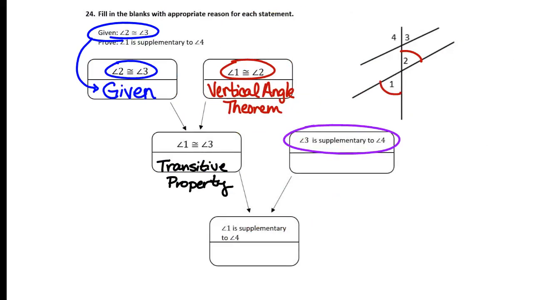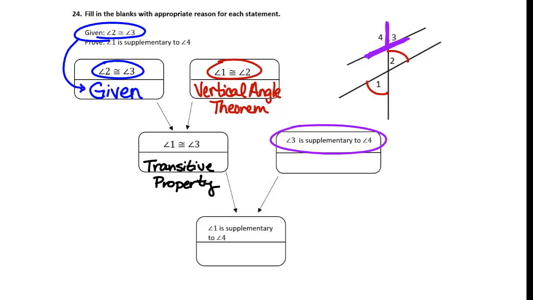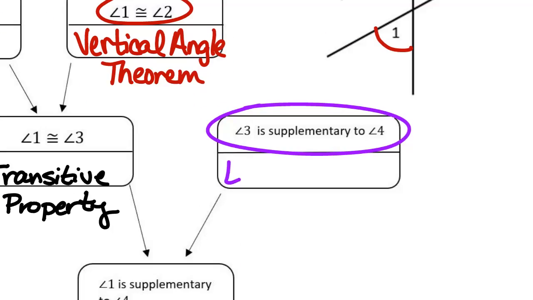How do I know that angles 3 and 4 are supplementary? What kind of angles are those? They're a linear pair. They share this side right here, so they're adjacent, and together they make this line, this straight angle. So if they're a linear pair, why do I know they're supplementary? So definition of linear pair, we actually just did. We didn't write it down. Linear pair theorem lets me say, once I know they're a linear pair, now I can say they're supplementary by the linear pair theorem.